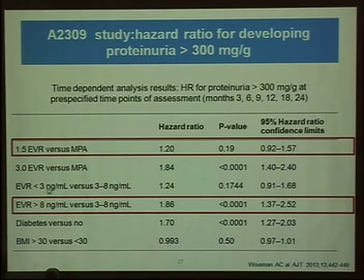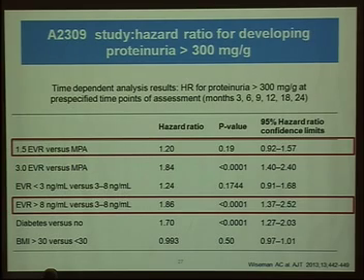when they compared Everolimus trough level 3 to 8 or below 3, so 3 to 8 is the target, below 3 this is just a steroid drug, you see there was no difference at all. Okay. On the opposite, when they compared 3 to 8, which is the target value, to Everolimus greater than 8, the higher exposure, you increase your hazard ratio by 86% for proteinuria. Okay, so if you give a high dose of Everolimus or high trough level, you end up with proteinuria. Okay? And in that study, diabetes, of course, was associated with de novo proteinuria. Okay? So this is very important.